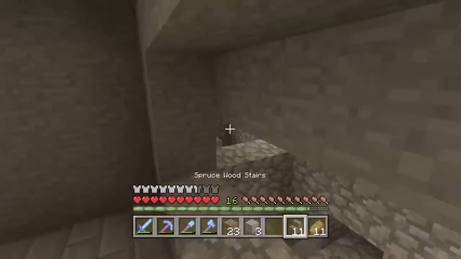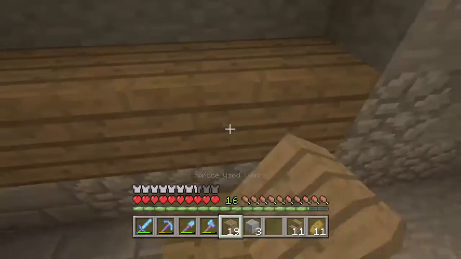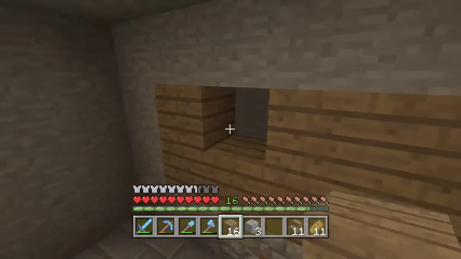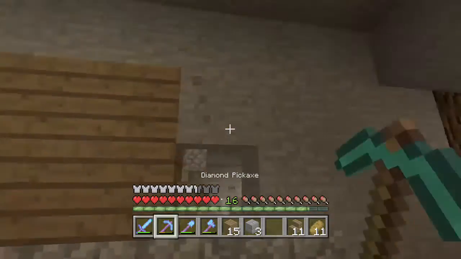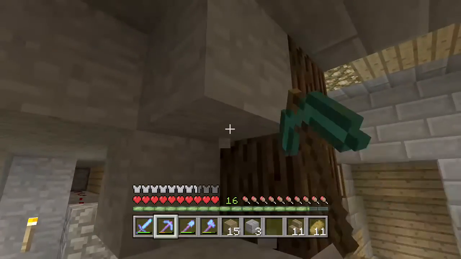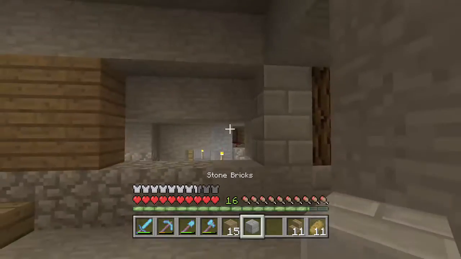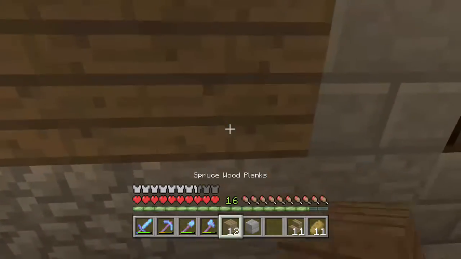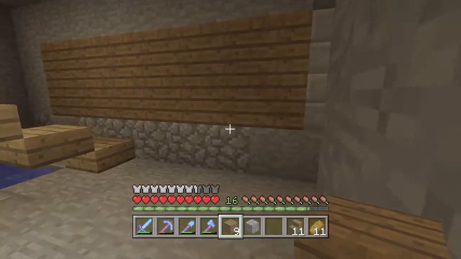Let's make this room out of this wood. Yeah, this wood's quite good. I never use this wood anyway, so. Let me put this stuff like that. Yeah, I look good.